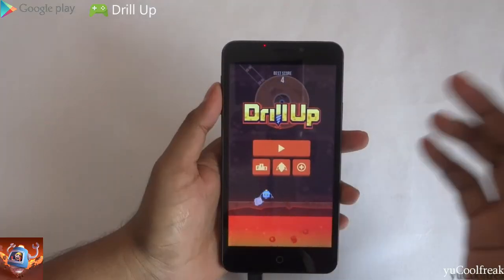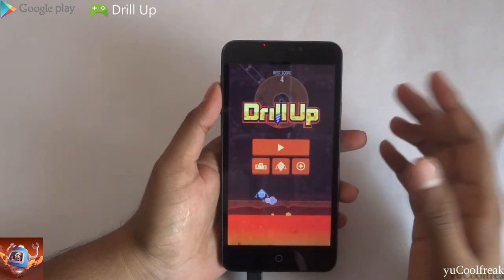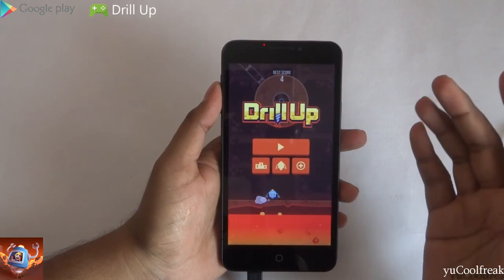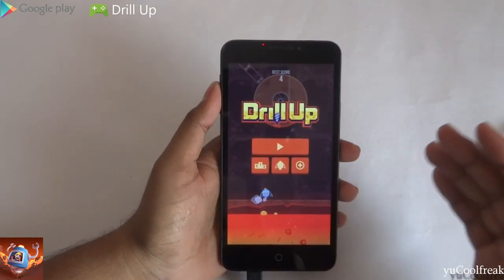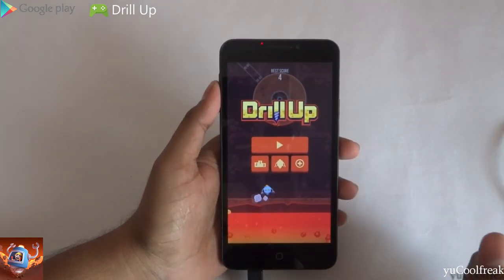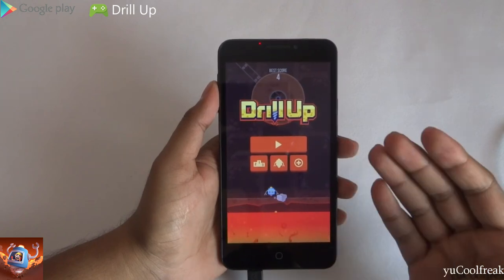Last but not least, we have Drill Up. So it's a kind of a tapping game again. You need to tap from the circle to go up and don't let the lava catch you. It may sound like an easy task, but various rotating circles of different sizes, types and speed become a real challenge. So collect the gems to unlock a new character, sharpen the drills. Let's get started.